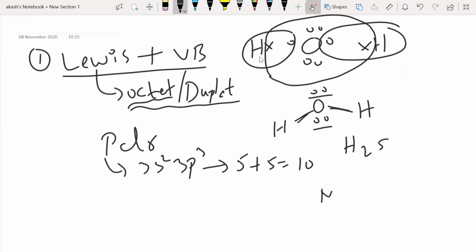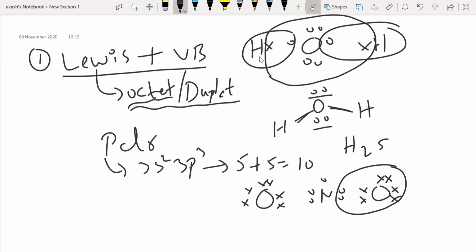So for nitrogen, I have 5 valence electrons. Okay, and for oxygen, I have 6 valence electrons. Right, again, this side also. Okay, so obviously this oxygen requires 2 more electrons to satisfy its octet, right? So it's done. And for this oxygen, if I put 2 more, so basically nitrogen requires only 3 more electrons, right? So there are 2 possible structures for NO2 actually. So if I take this electron also, this will become a radical.